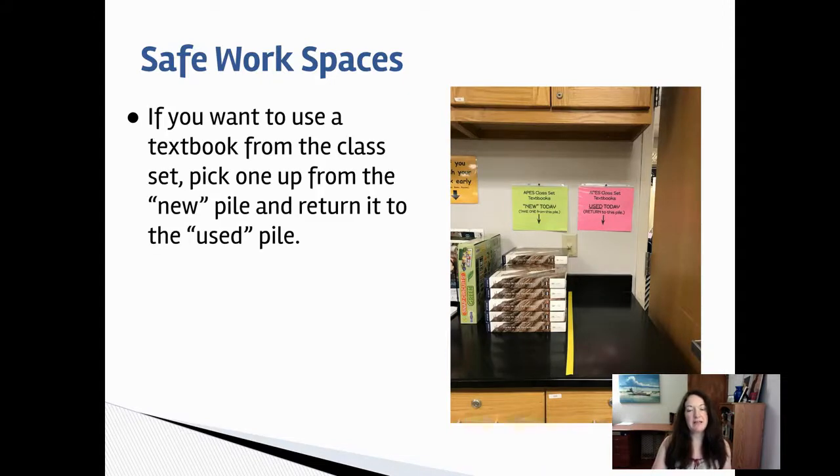I also have a class set of textbooks that you may use while you are there. There are no lockers this year, and I understand that some of you want to use the hard copy textbooks. So the remaining copies that I have are stacked in the back, and I want you guys to pick it up out of the new pile and then return it to the used pile. And what I'm just going to do is flip these signs every day so that the used pile will become the new pile the next day.